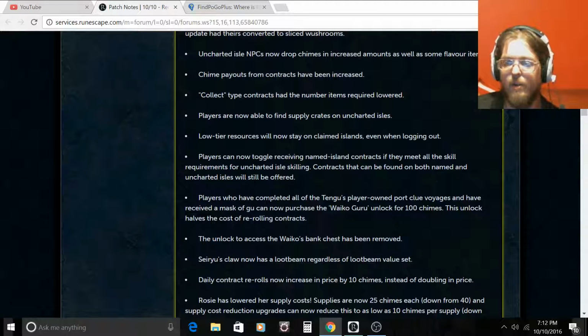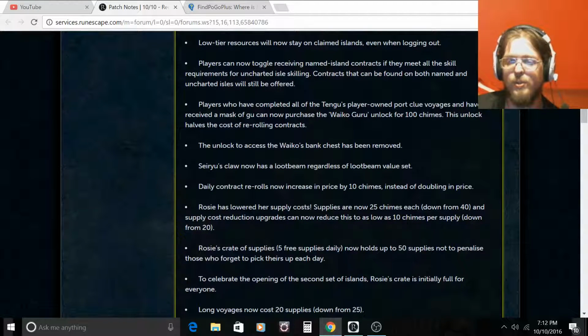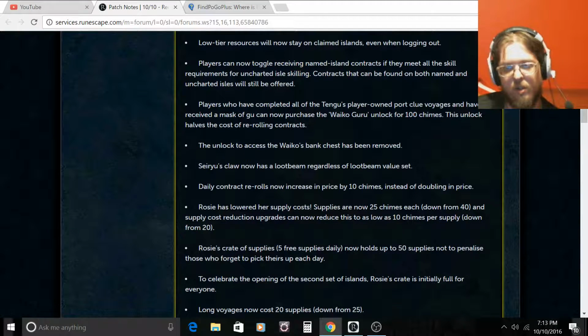Players are now able to find supply crates on Uncharted Isles. Low tier resources will now stay on claimed islands even when logged out. Players can now toggle receiving named island contracts if they meet all the skill requirements for Uncharted Isle skilling. Contracts that can be found on both named and Uncharted Isles will still be offered.